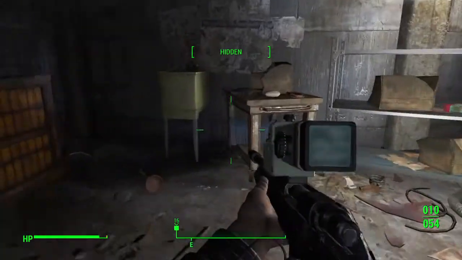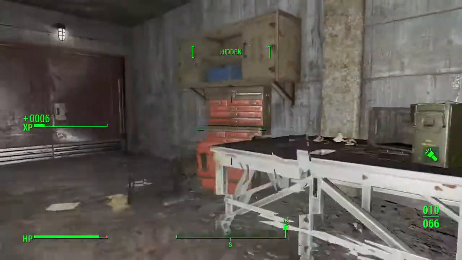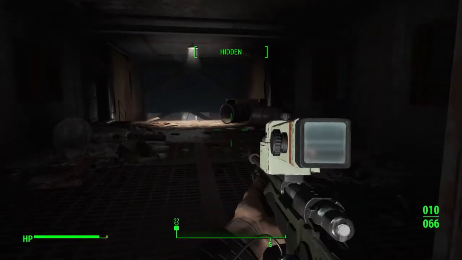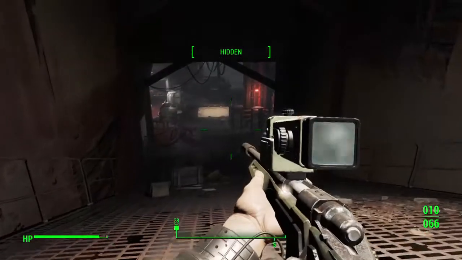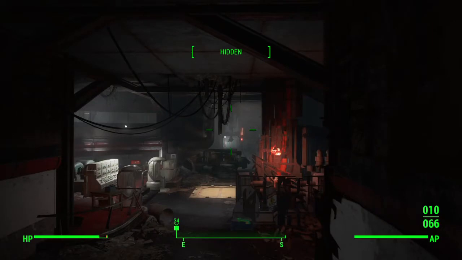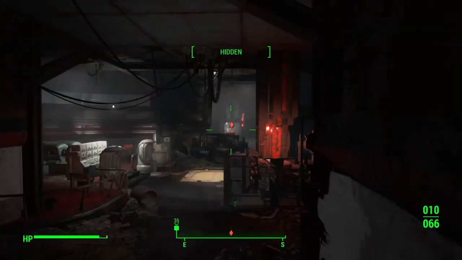Nothing much going on here. Fingers crossed for something useful. That's it. Yes, wonderful. That's handy. Closed door. I don't imagine that bodes well. Ooh, turret. Well, huh. And a tank bot. That's very not good. Oh crap! There's loads of them.